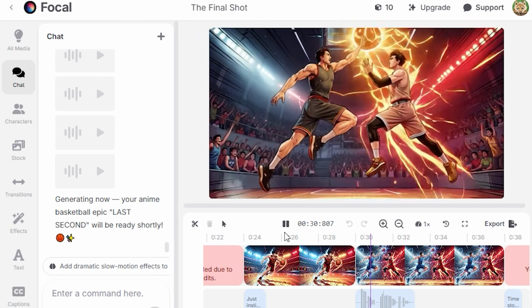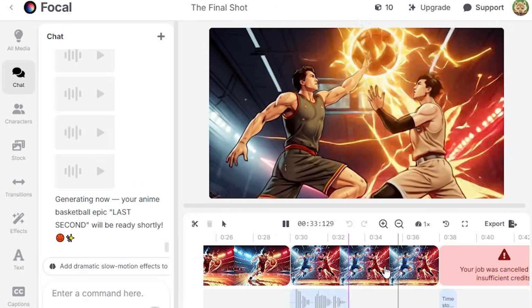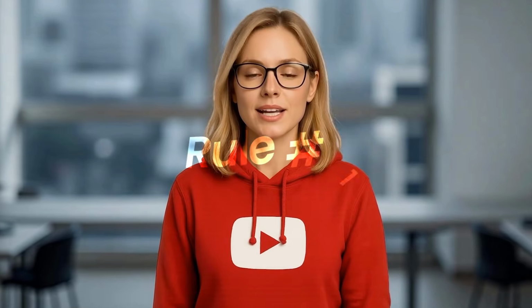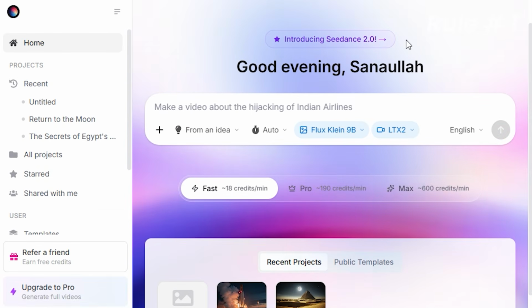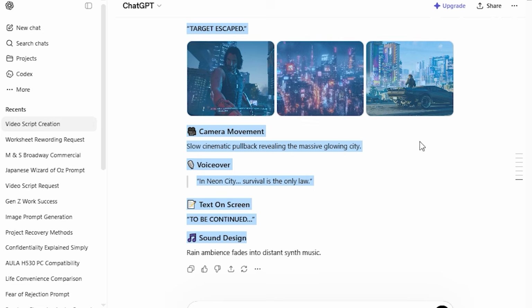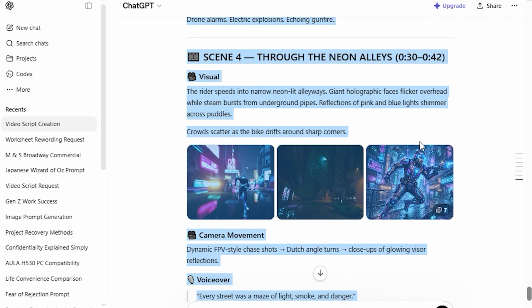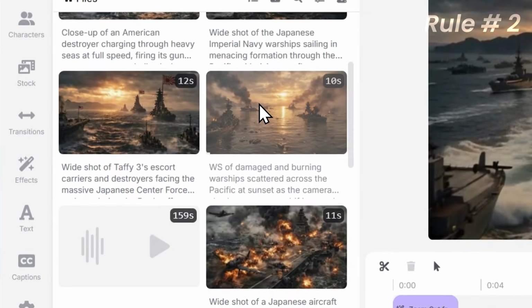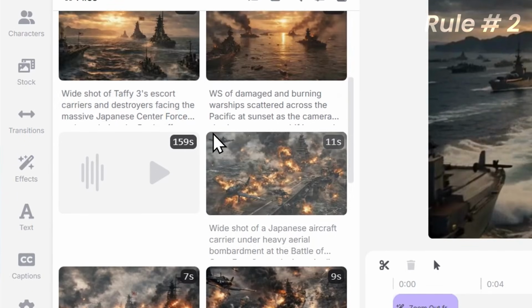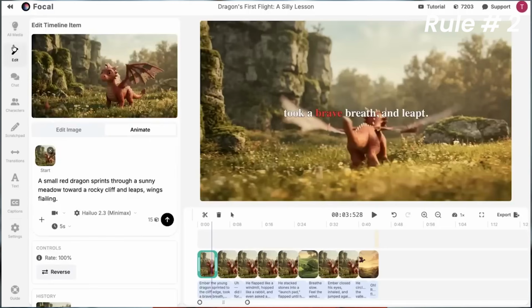Let me give you a 3-rule framework for getting the most out of this platform on the free plan. Rule 1. Never type raw ideas directly into Focal ML. Use an external AI tool first to develop your prompt into something detailed and specific. Vague input produces mediocre output and wastes credits. Rule 2. Think ahead. With 10 credits refreshing daily, if you plan a weekly content schedule, you could have over 70 credits stockpiled by the end of the week. More than enough to build a full multi-segment video in a single session without dipping into your starter credits at all.